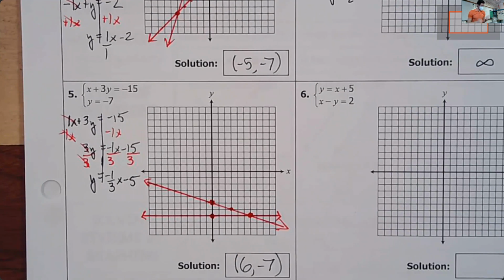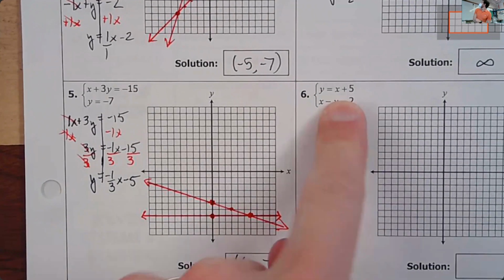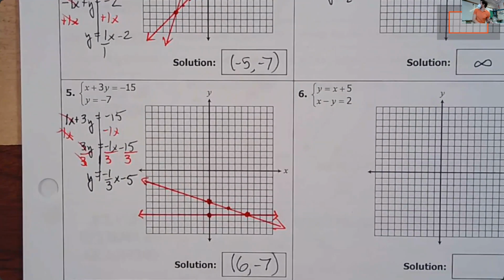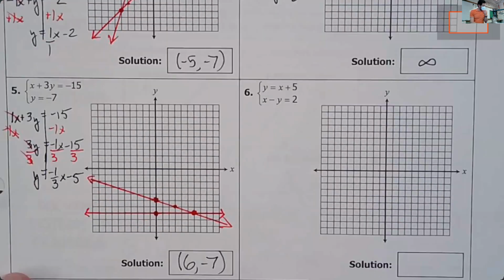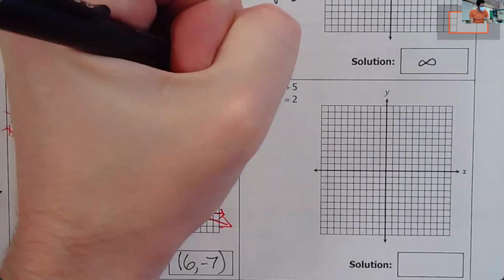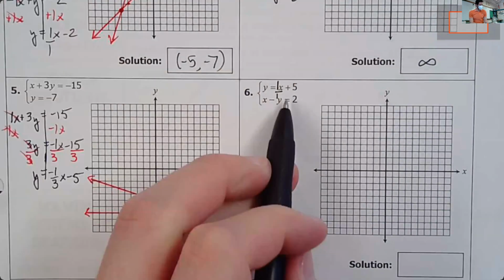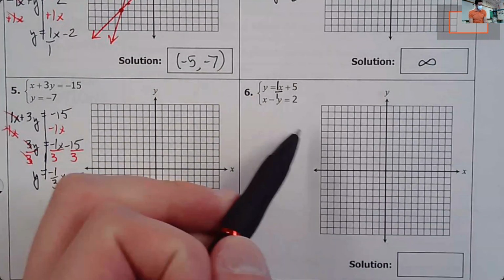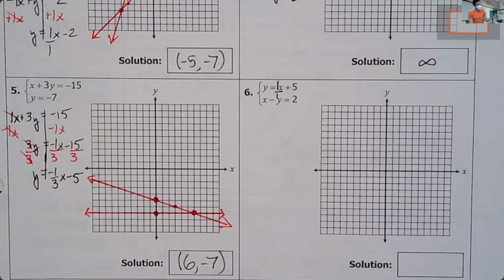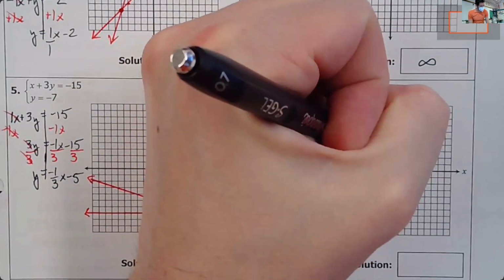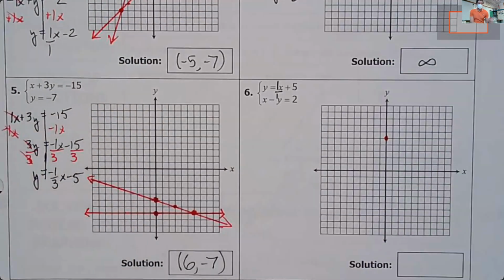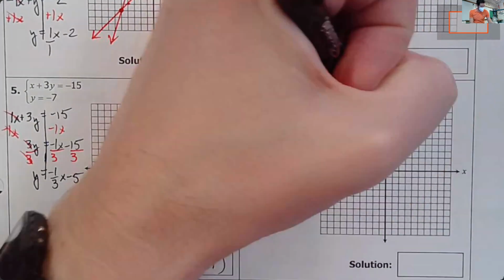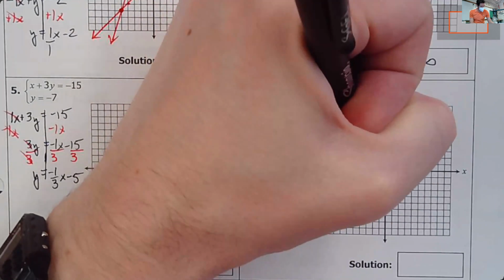All right, the last one we're going to do, this one right here. Number 6. Our first equation, y equals x plus 5, is in slope-intercept form already. We've got a slope of 1/1 and a y-intercept of 5. Y is already by itself, so let's go ahead and graph that real quick. We'll start at +5 on the y-axis and then go up 1 over 1. So 1, 2, 3, 4, 5 right there, and then we go up 1 over 1. We just keep following that same pattern all the way through, one of those nice, perfectly diagonal lines.